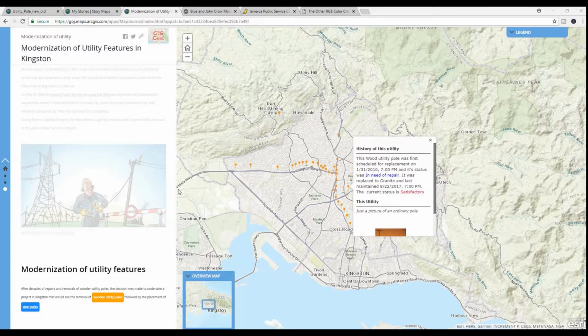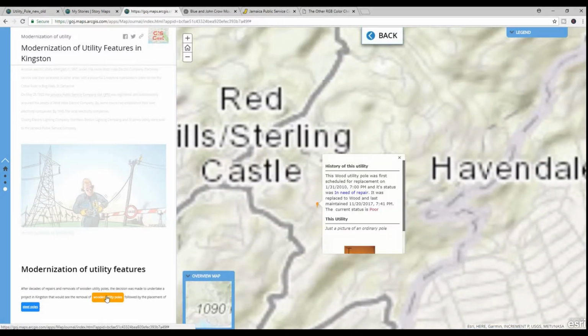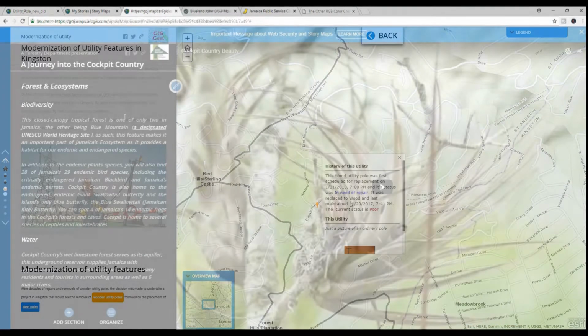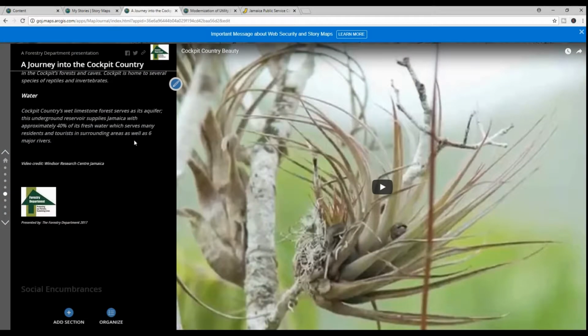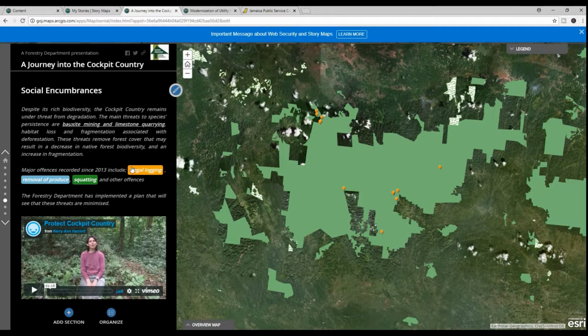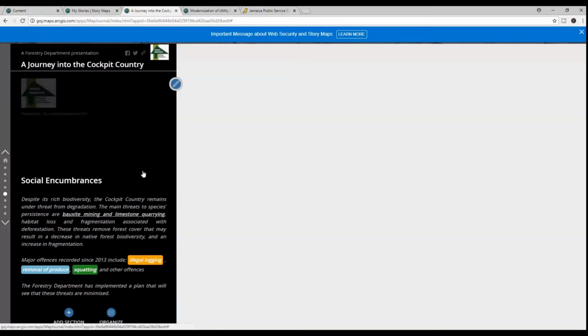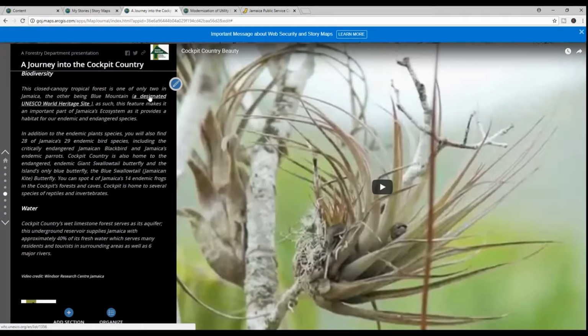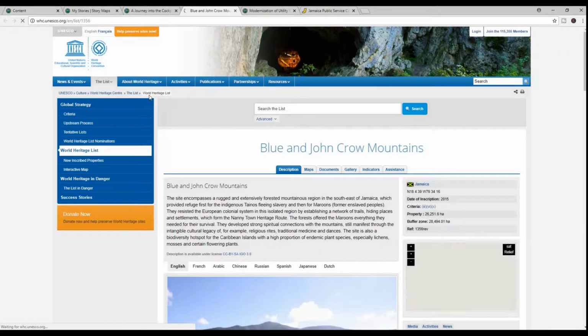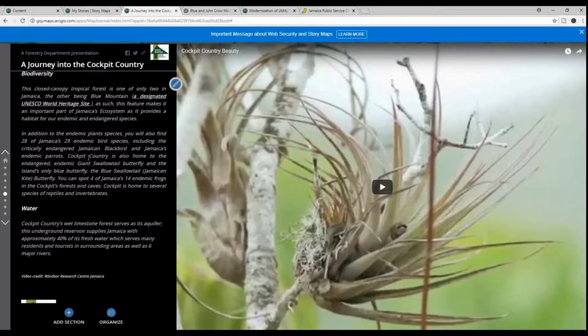A viewer can interact with a map on the main stage by zooming, toggling a layer, displaying a pop-up, or any combination of these. Actions can also display a new map, image, video, web page, or even open another application or even a story map. And actions can also be used to create links to different sections.